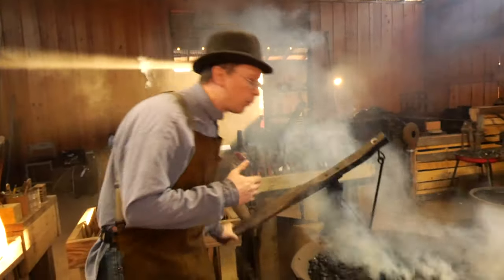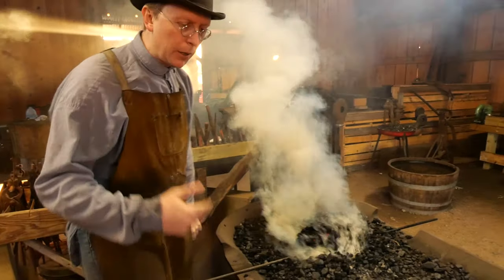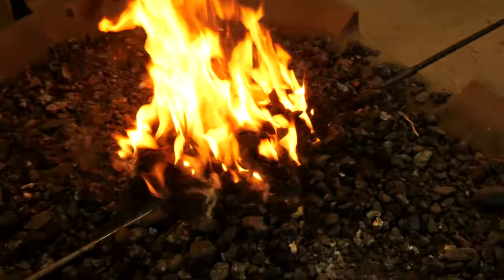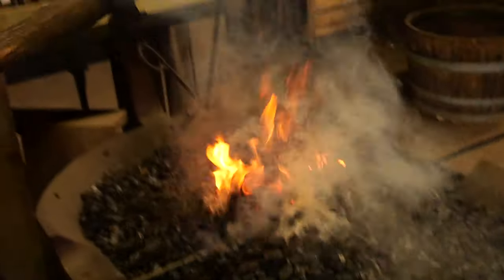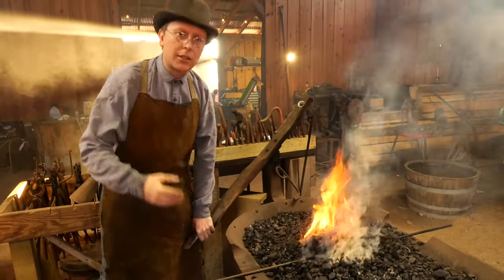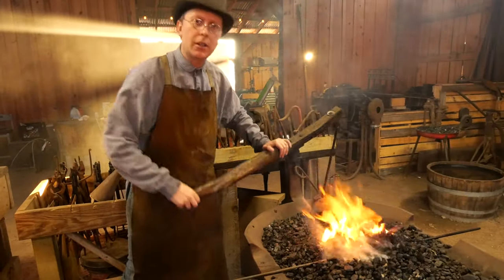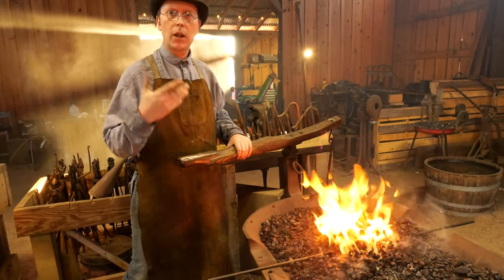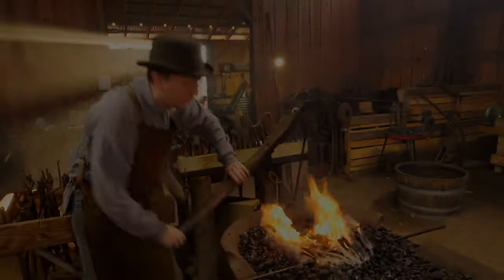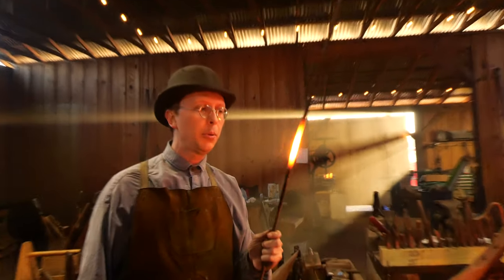The common question as we start heating up the steel is how do I know when it's hot enough to pull it out? An easy way, especially when you're first beginning, is to make sure you can see through the coal down into the steel. What I want to look for is the steel to disappear in the fire. I want a fire that's kind of an orange color, and the steel is going to look like a dark shadow in front of that. As the steel heats up and starts glowing, it will become the same temperature as the fire and give off the same color light. When I get into that bright red-orange color and the steel disappears in the fire, I know I'm ready to pull it out. We're at the right color - I'm going to pull this out. You can see it's nice and glowing.